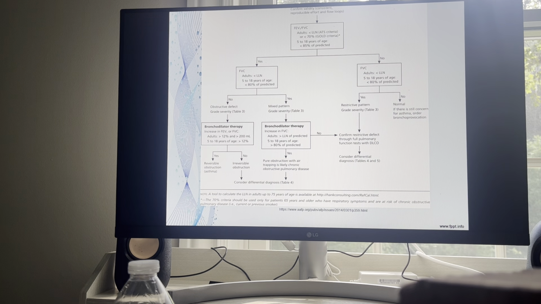All right, so the patient's FEV1 to FVC ratio is less than 70%. Number 2, is there improvement in either the FEV1 or the FVC of at least 12% and 200 milliliters? That's for adults. If it's a child, just a change of 12%. You don't evaluate the milliliters in a child because they have smaller lungs. If there's a change in either the FEV1 or the FVC of at least 12% and 200 milliliters for an adult, that patient has asthma. If there's no change post-bronchodilator, or the change is less than 12% and less than 200 milliliters, then that patient has COPD. Because remember, with asthma, there is a reversible inflammatory response in the lungs. With COPD, it's irreversible.